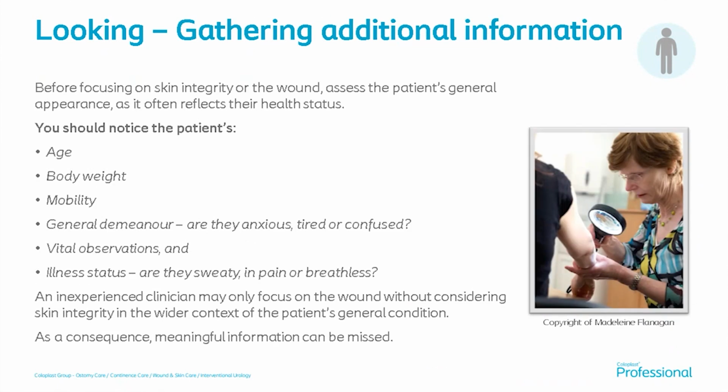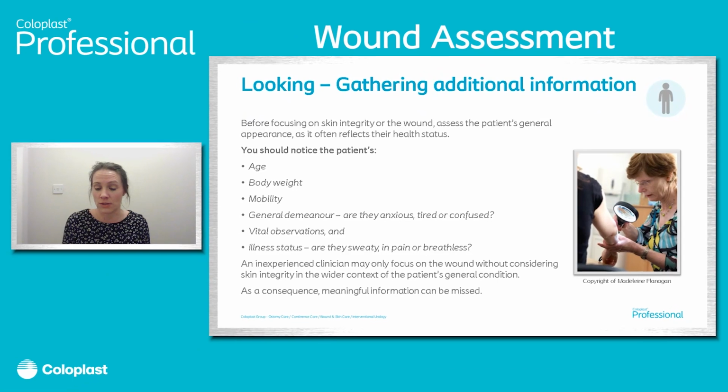Then when we're looking at our patient and actually using our eyes, we do it all the time. I know I can be out in a supermarket, see somebody with a wound, and I'm automatically looking to see if they've got any edema or if they've got varicose veins, if it's on a lower limb, and I'm building up this assessment in my mind without even consciously knowing that I'm doing it. So the information we can gather just by looking at somebody's skin and looking at somebody's wound, or looking at somebody as a whole, is really important. We can know a rough idea of age, body weight, are they mobile or not? So all of this plays, again, a big part in the healing ability for a patient.